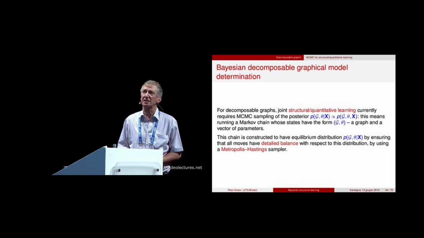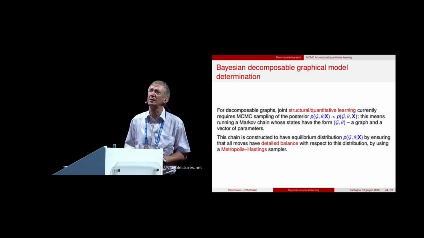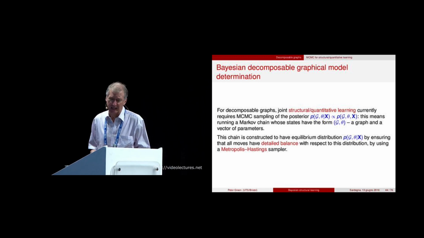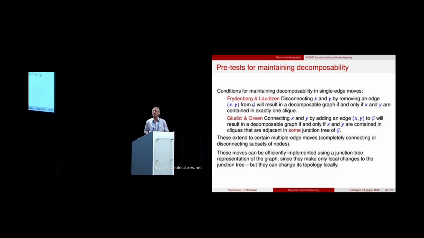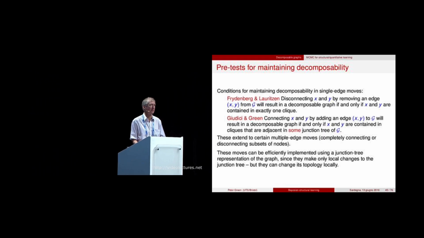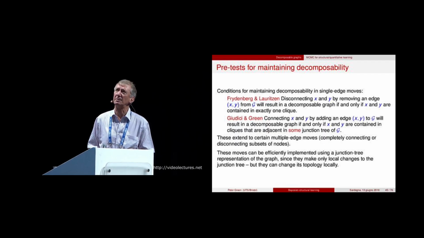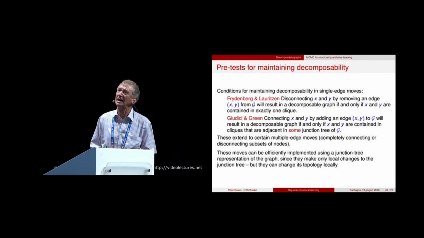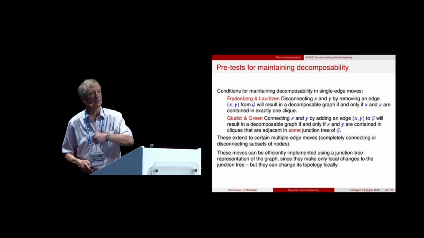We'll construct a Markov chain to have detailed balance with respect to the posterior we want, and we'll sample from it. Again, decomposability helps us because we can tell mathematically what kind of perturbations we can make to graphs and still keep them decomposable. So there's quite an old result by Stefan Lauritzen and colleague, and even, well, not quite so old result, that I'm partly responsible for, that tells us what edge moves can be made that maintain decomposability. Because if you want to conduct a Markov chain and run the space of decomposable graphs, you don't want to be jumping outside that space.